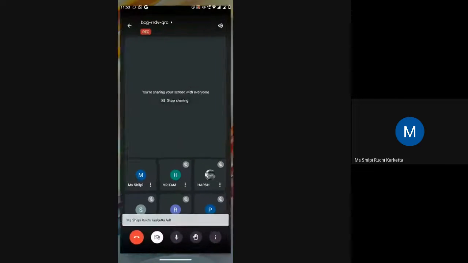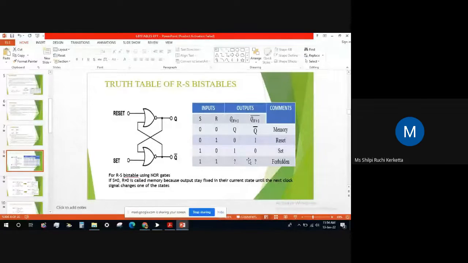You can stop sharing. Any doubt how we are getting these outputs?